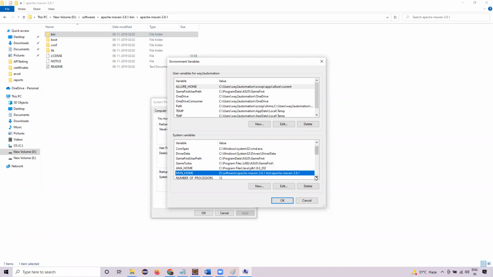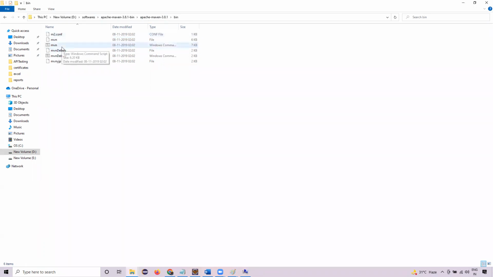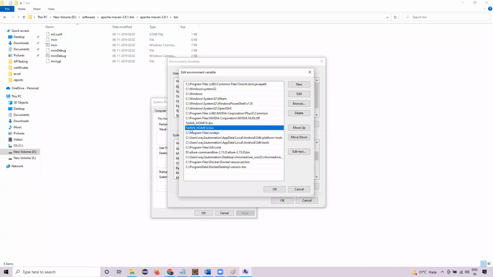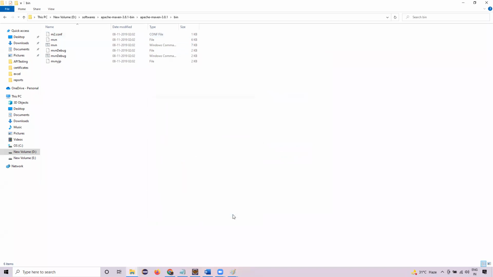So what you need to do, go to the global path variable, click on new and type %MVN_HOME%. This will bring the path of this root folder, and \bin, this will bring the path of the folder where Maven is. Right? So you need to do it like this. %MAVEN_HOME%\bin. That's it. That is the only thing. Click on OK and Maven is successfully configured. No big installation in Maven. Only this much you need to do.